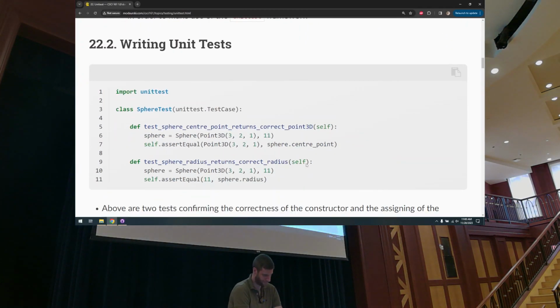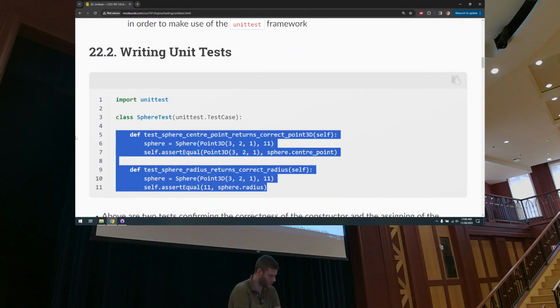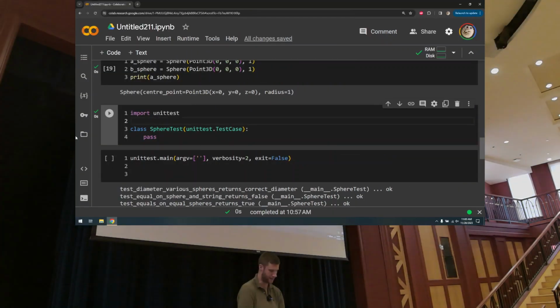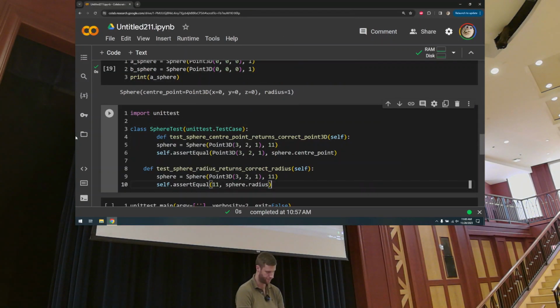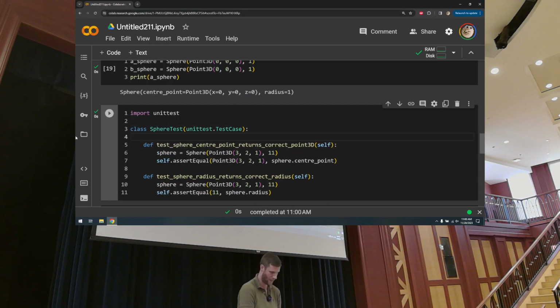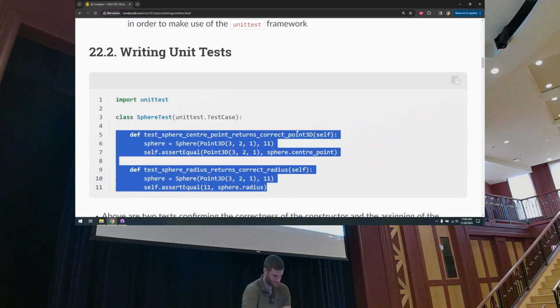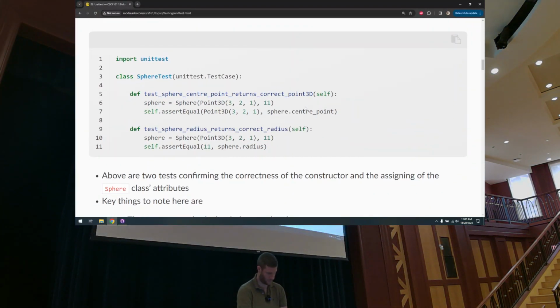So here are two unit tests I wrote, and let's talk about them. There are a few key things here I want you to notice.